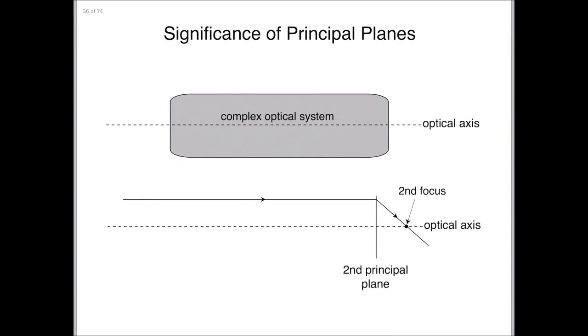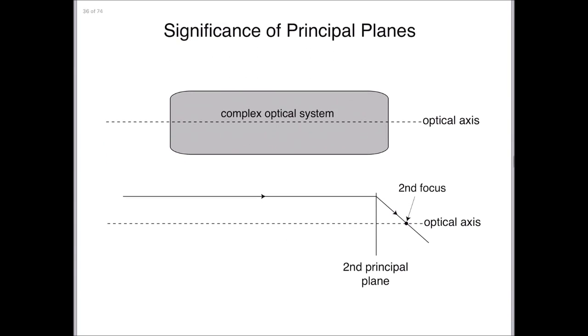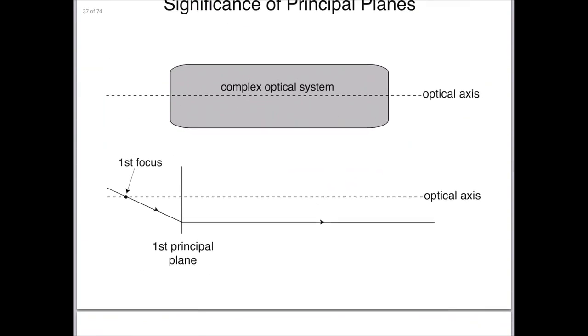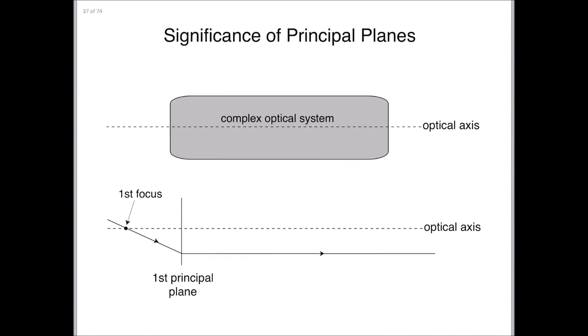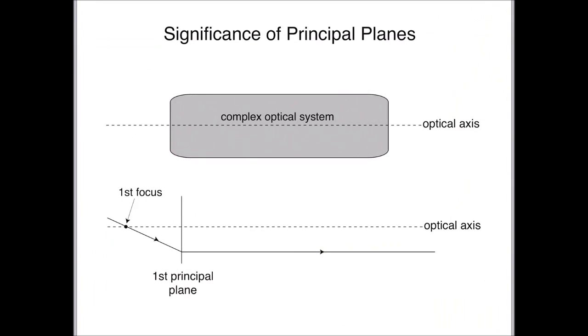If you have a complex optical system, it's very useful to define the principal planes. If we have the second principal plane inside a complex optical system, and a parallel beam goes into the system, it will eventually come into focus outside the optical system. The plane at which it last bends before going inward to the focus is called the second principal plane. So if you know the second principal plane, you can still analyze the system without knowing all the complexity involved. And that is also the same for the first principal plane. That's more or less the significance of these planes.